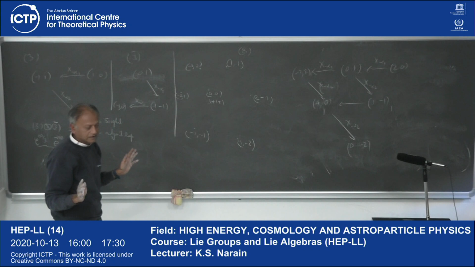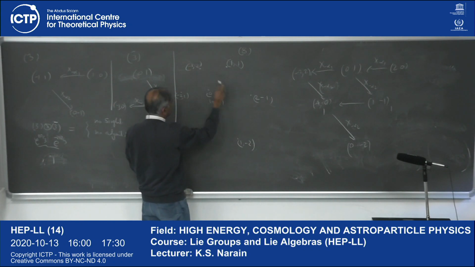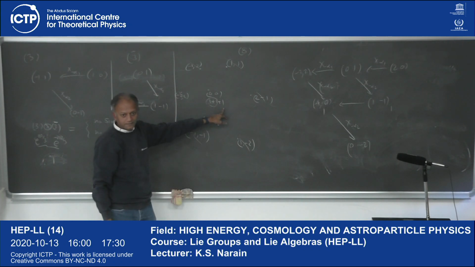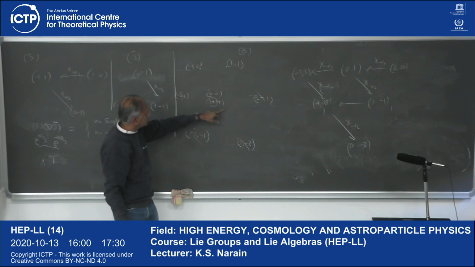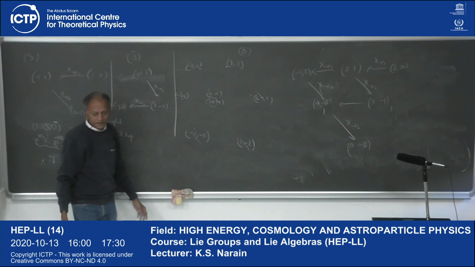So that is an 8-dimensional representation. You remove those states, so that means this goes out, this goes out, this goes out, all of this goes out, and 2 of them go out. What is left over is 1. So once you have removed that, then this must be the highest weight state, right? But that's the 1, that's a 0, 0, it's a singlet.